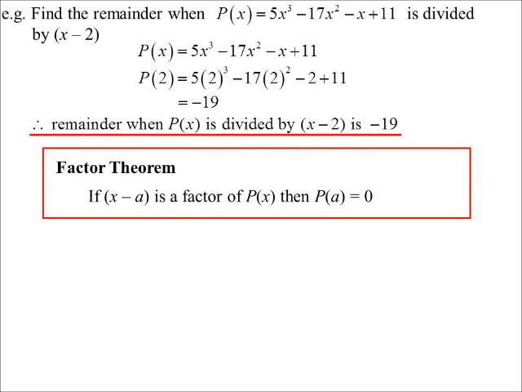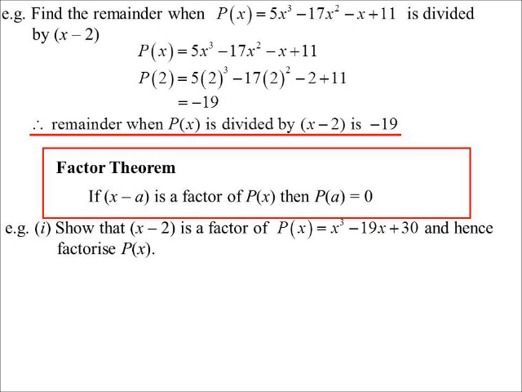Now, a useful sideline to that is when it becomes the factor theorem. Because if it is an exact factor, what's the remainder? Very good. So therefore, if x minus a is a factor, that means there's no remainder. So by the remainder theorem, polynomial a must equal 0. There is no remainder. So we're going to show x minus 2 is a factor of this particular cubic, and then hence factorise the rest of the polynomial. So polynomial 2 turns out to be 0, so yes indeed. By our factor theorem, it is a factor.